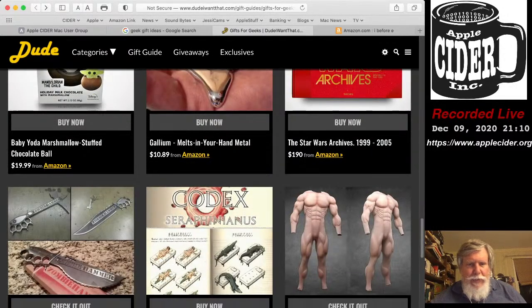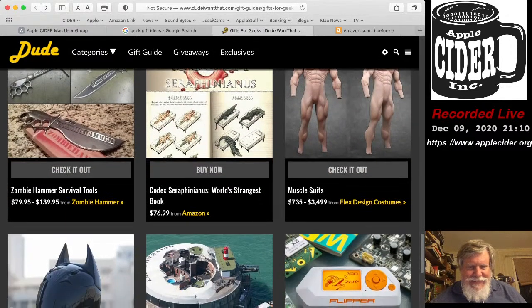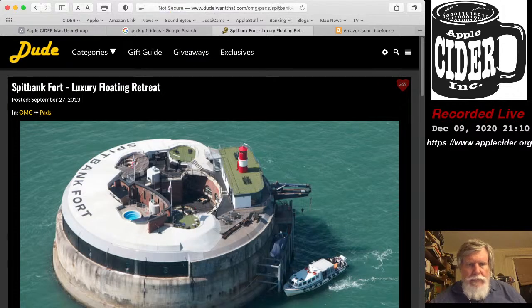A muscle suit to wear under your clothes so people think you have muscles. I saw that on Property Brothers, where one of the brothers had won a contest, and the guy who made a lot of the Marvel suits made a special superhero suit for him to be a Property Brother. He was carrying a hammer and all this stuff, and it had all the fake muscles in it. I have to say that the guy looked pretty good after he put it on. You wouldn't have known that it was fake.